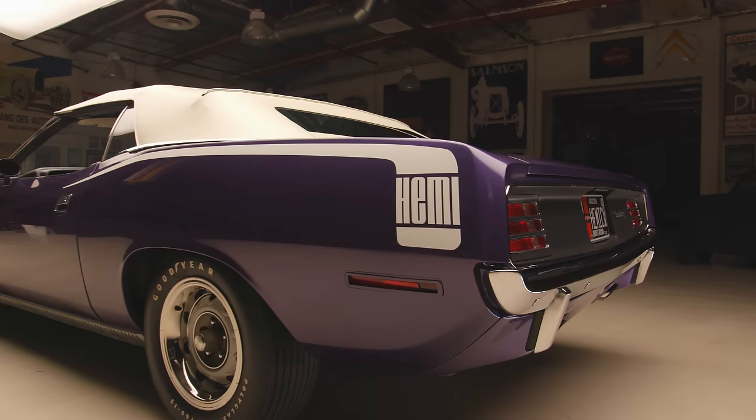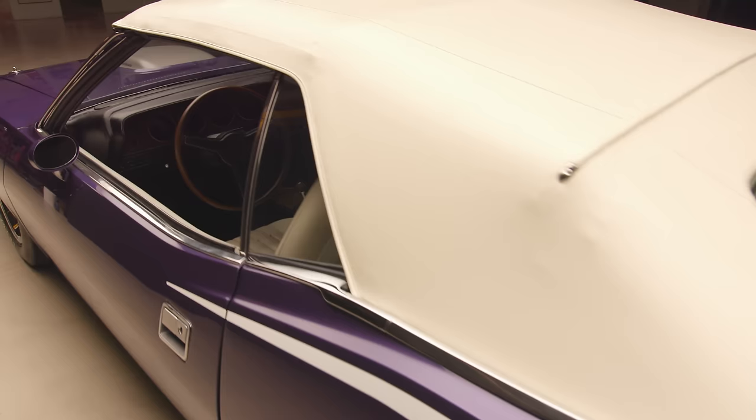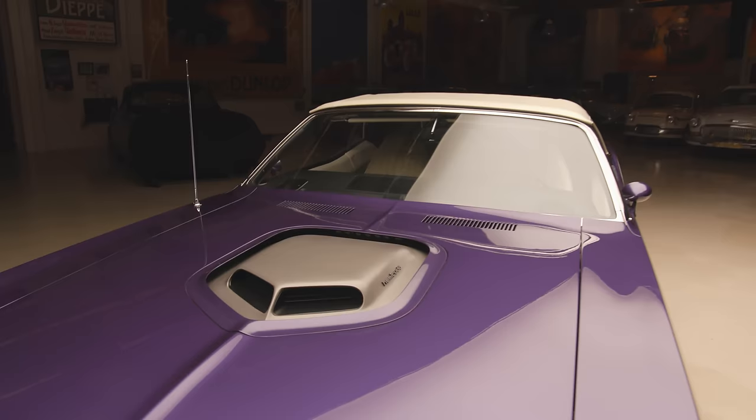Welcome to the episode of Jay Leno's Garage. Today we're visited by true muscle car royalty. When you think of muscle cars, if there's a holy grail, it probably has to be this, the 1970 Hemi Cuda, 426 Hemi, convertible, plum crazy. And the other cool part is it is an all original car. I mean, it's pretty amazing automobile. This is the one everybody has lusted after. They're multi-million dollar cars. They've just gone crazy.